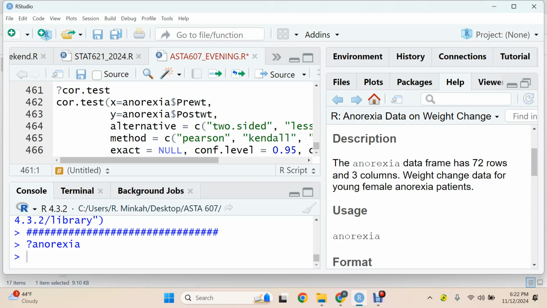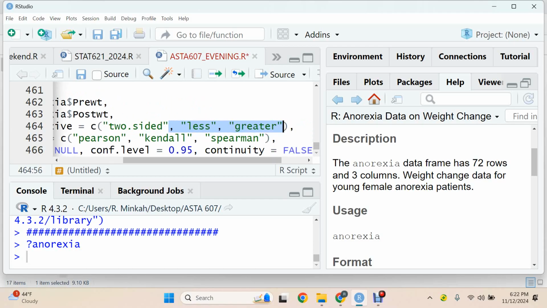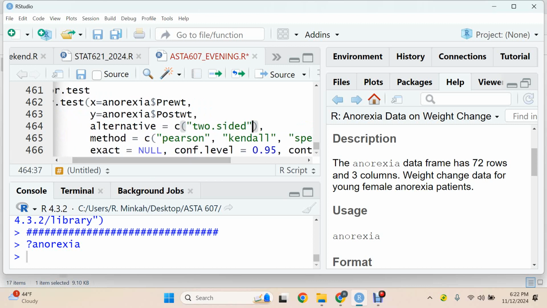Okay, so let's just deal with this one, the two-sided. So it means I can delete all this, the greater and the rest, to leave this one. And because it is 1, I don't need a c. You get it? I don't need a c if it is just 1. If it is 2, then I need the combine function to do it. Good, yeah. So this I can delete, but you have to be careful when you are deleting this, because if you delete a comma, it will not work. So when you are deleting anything, you have to be very careful and delete as you should.